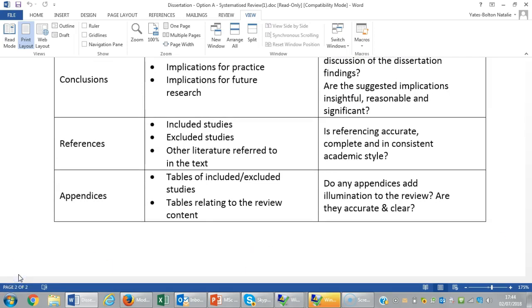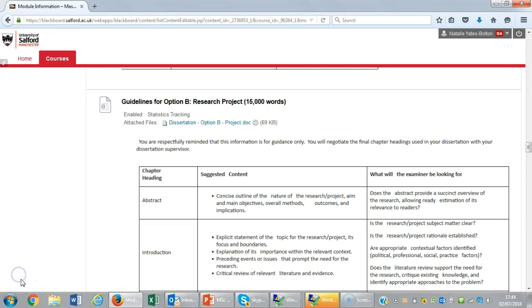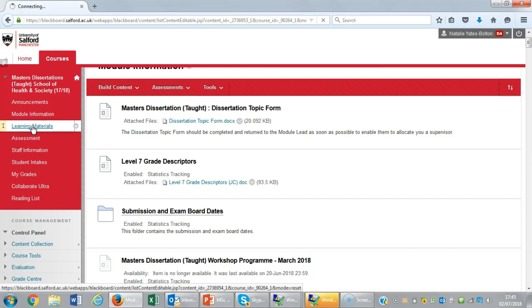So this page is the most crucial page and you need to always look at this when you're planning your work. Further down is option B, which is the research project, and we do find on this programme, especially the full-time, it's really difficult to get a project done within the short time frame that you have on the full-time programme. And then the ethics issues when you're doing a study related to dementia can be very problematic at master's level, and these types of studies are more often undertaken as a PhD study, so you can always come back and do your PhD. So then you have your learning materials.